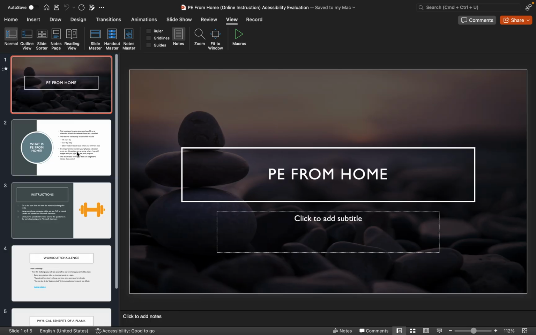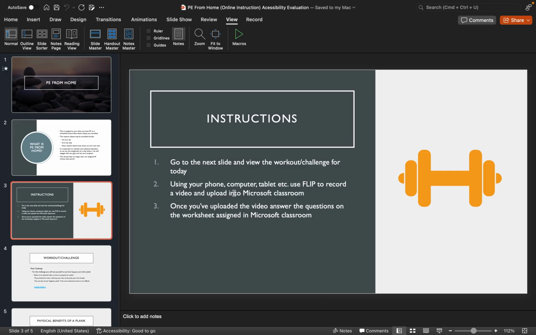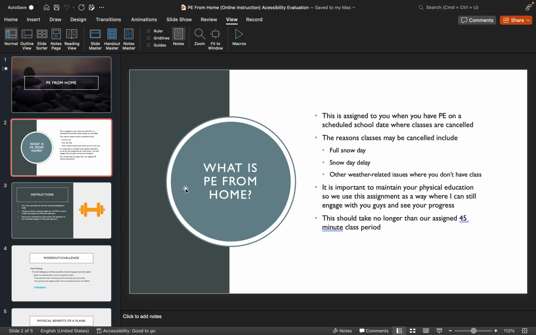Next, I'll get into the reading order. As I stated earlier, I use bullet points or a numbering system. On a slide like this one with the instructions, as you can see, there's numbers 1 through 3. Students would read top to bottom, with the first thing needing to be read being number 1, followed by number 3. Same thing with the bullet points, you'd read top to bottom, and that would help keep the students in line with what's going on.